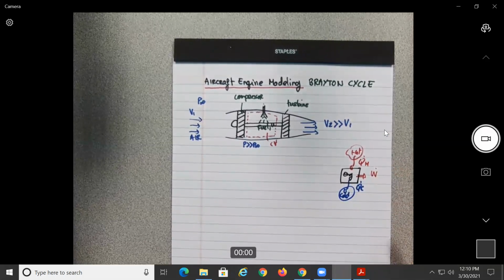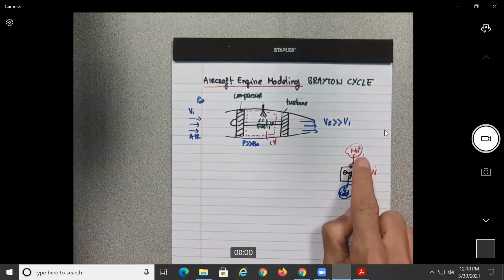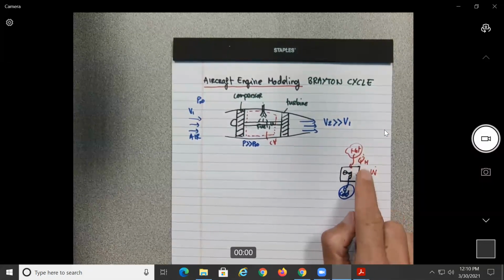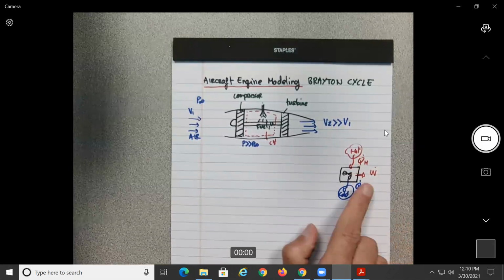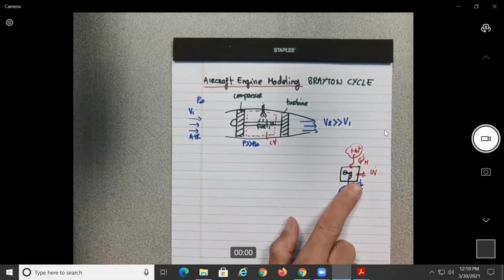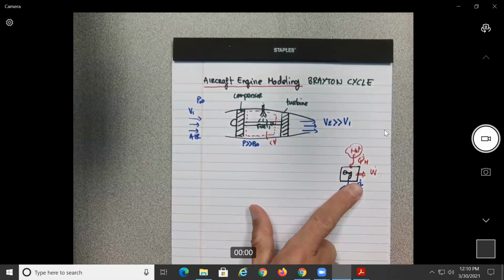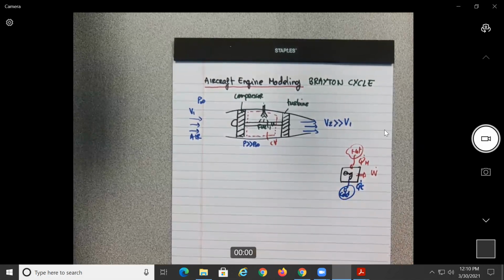Remember, I told you that this is the most important figure, because what that figure tells you is that every single engine operates between two temperature reservoirs. And that is why you cannot have a 100% efficiency. The first law of thermodynamics would be like eliminating this one, but you know it's always this one, okay?